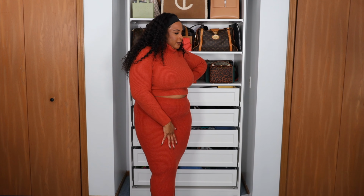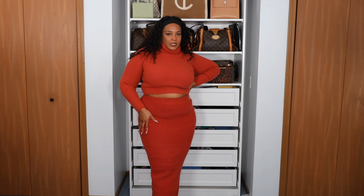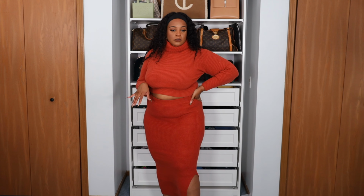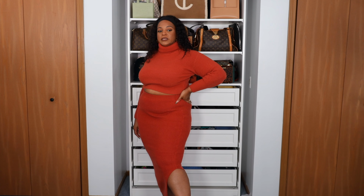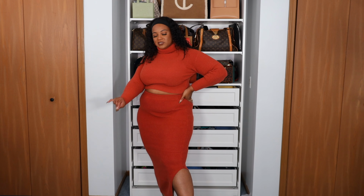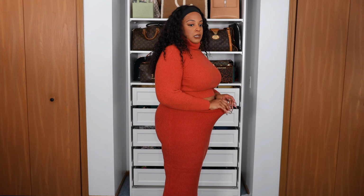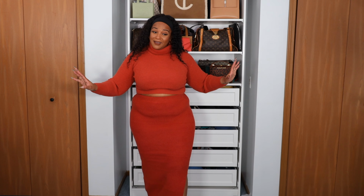This is such a huge turtleneck moment. I live for a turtleneck. And then this skirt though, just ribbed gloriousness all up and down my body. And she has a little, you know, leg action right there. Not too much, just the right amount of a leg for the winter time. So you're not gonna be in these streets hella cold, and your girl still has a good amount of stretch when it comes to the skirt, which I love.